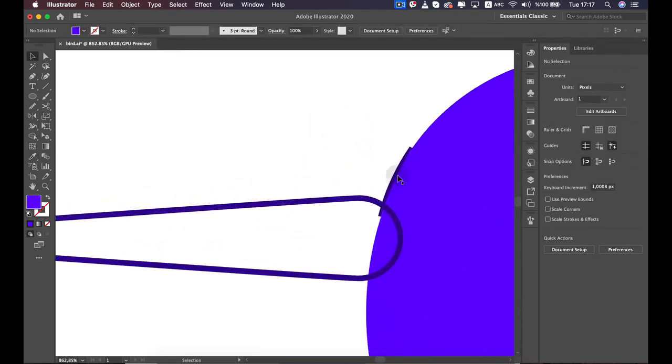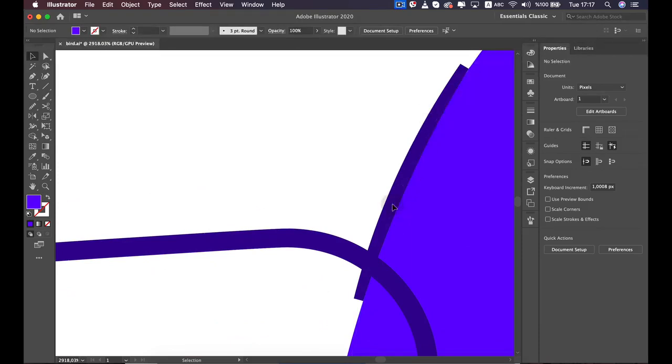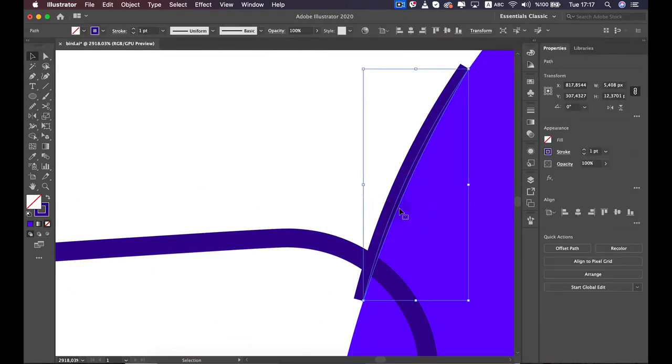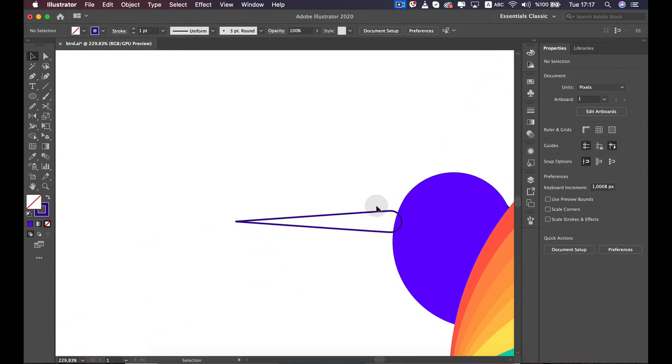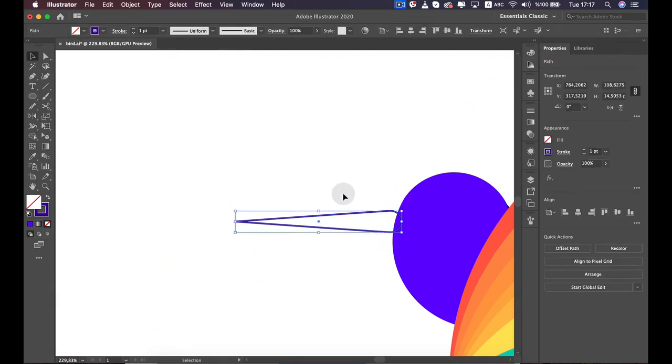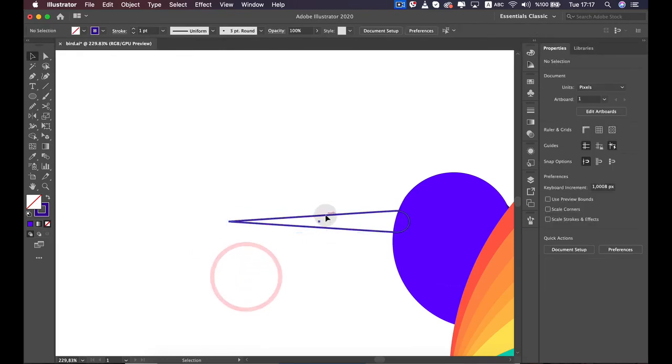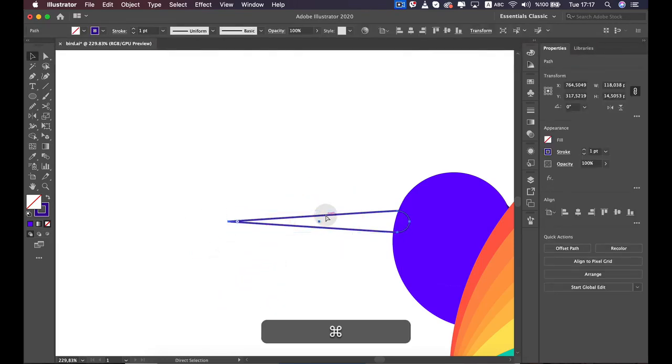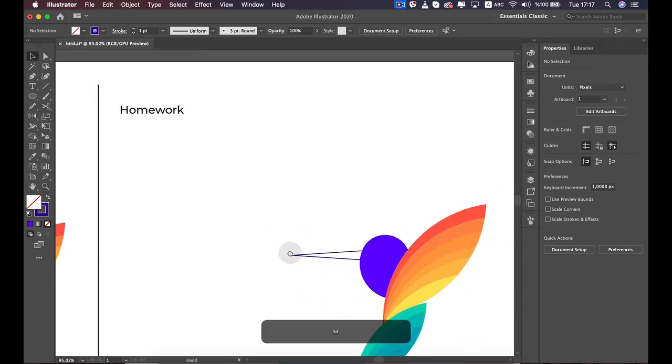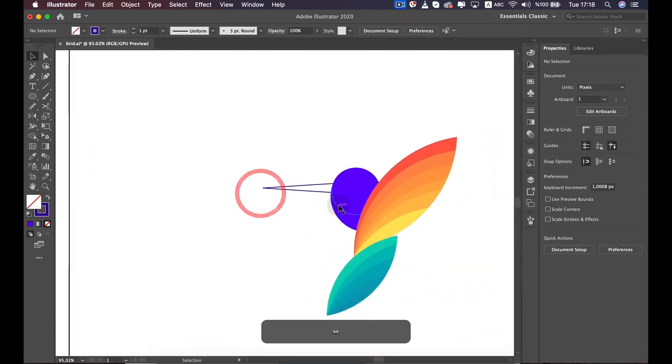Then we have this extra line over here. I'm going to click on it, press delete to remove it, just like this. And then the peak, I'm going to make it a bit taller. Click on it and make it taller like this and move it to the right side a bit. Now I will press Control or Command with the square bracket to move it back. We want it to be behind the head, just like this. Okay, we are good like this.